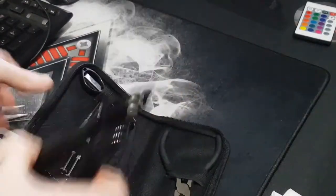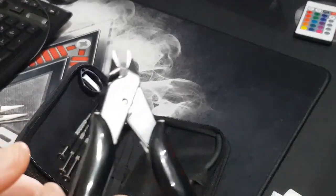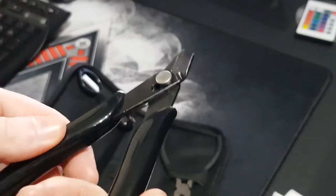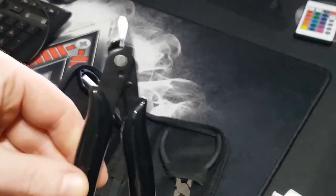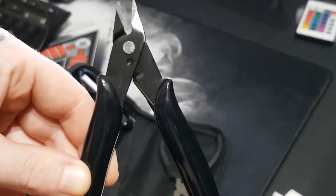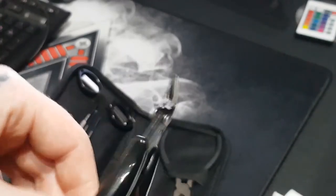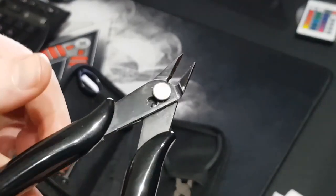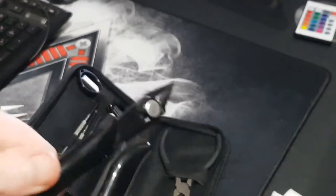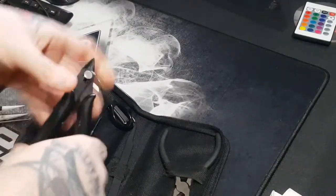The wire cutters — well, they cut wire, to be honest with you. They're nice and sharp, good quality. The only thing that's slightly annoying is they're supposed to spring back and they do, but only just. In fact this is the first time they've started springing back — I've been using this kit for over a week and they've only just started. I'd imagine with frequent use they will become looser.